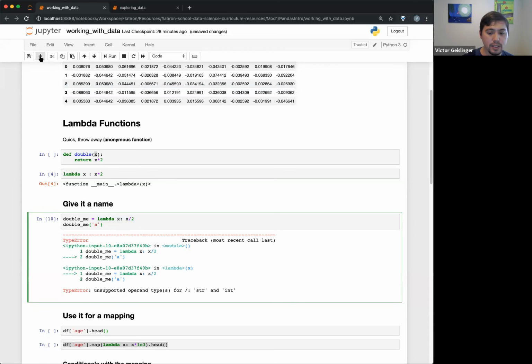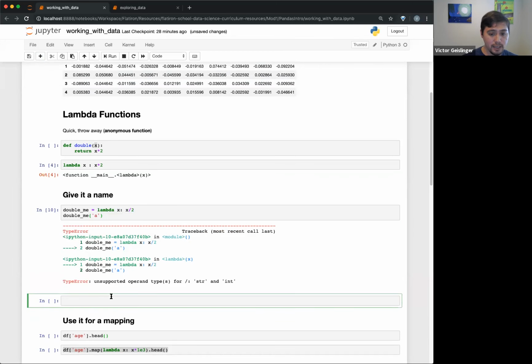One thing to show off for a Lambda function, and I'm just showing you some ways we can do it: we can create functions with multiple parameters. It doesn't have to be just one parameter. For Lambda, I can do x comma y. Note that it doesn't have to be x and y, I'm just giving it x and y. For example, I could have put first one, second one.